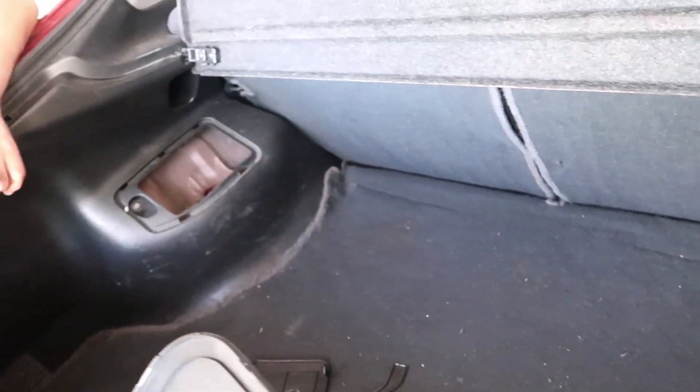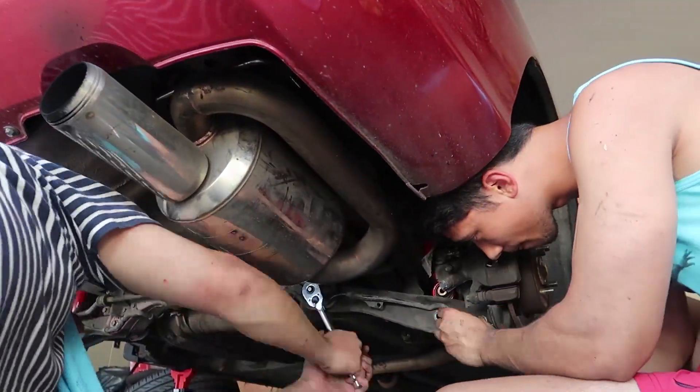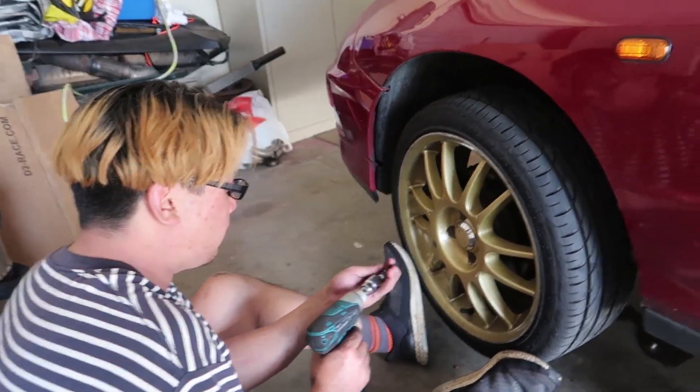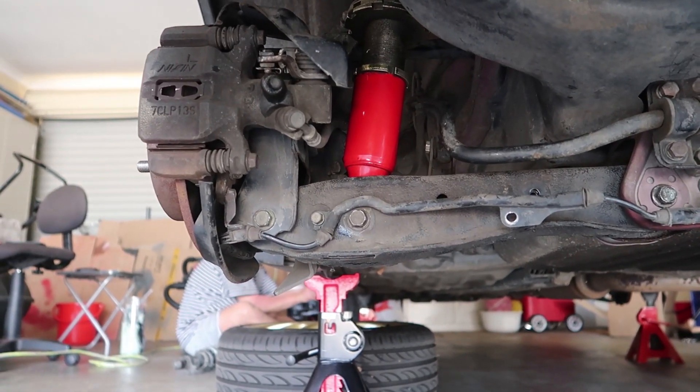To access the top of the rear coilover, just pop the little notch off — there's the top of the coilover, and this one isn't even cut, so it's easy. Same as the front — you'll need to bring the jack over to line the coilover up with the hole in the control arm. Once everything lines up, it's all done. Naki puts the wheels back on. Here's the final result on the rear: new control arms in, a 10mm bolt through one of the holes for the wire — looks solid on both sides.